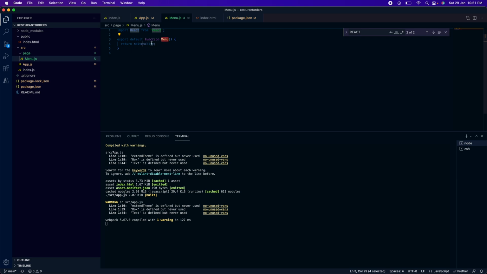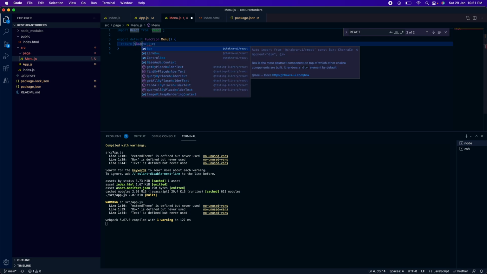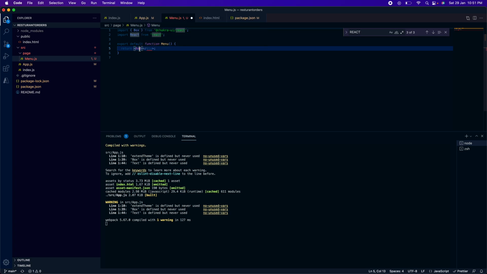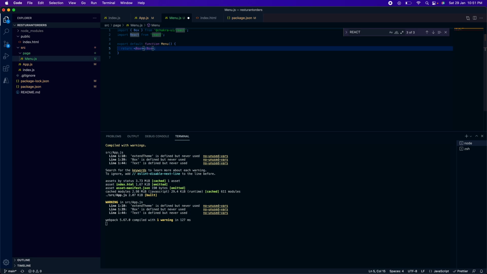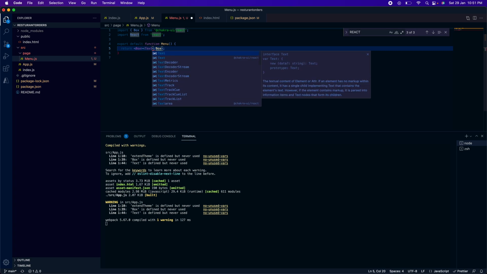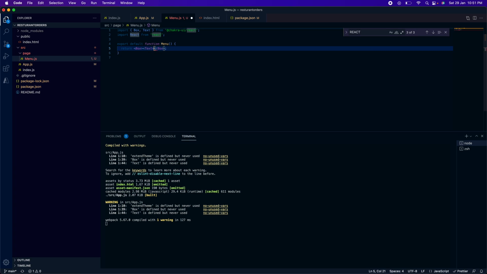Once we are here, we can start using it. So instead of div, we just use Box, then Text: menu goes here.